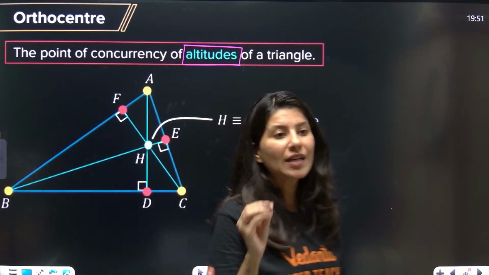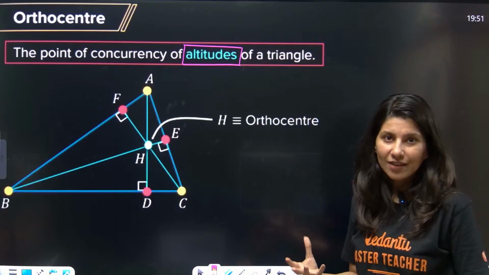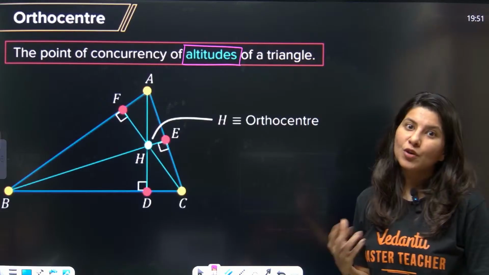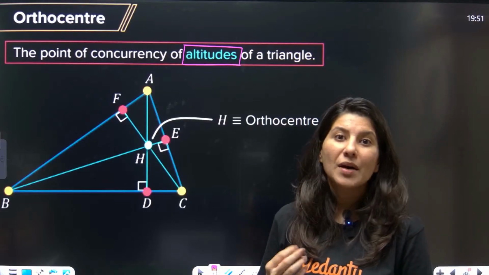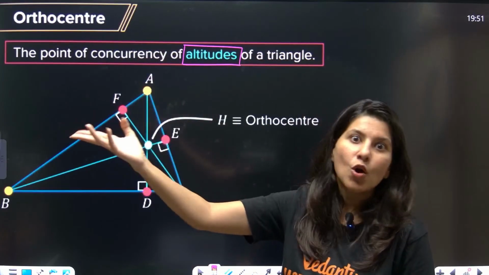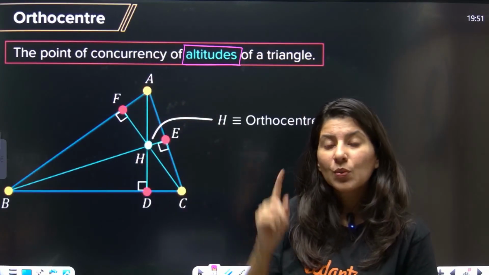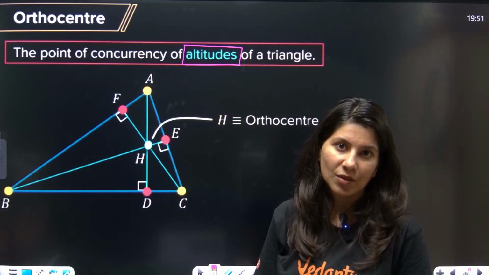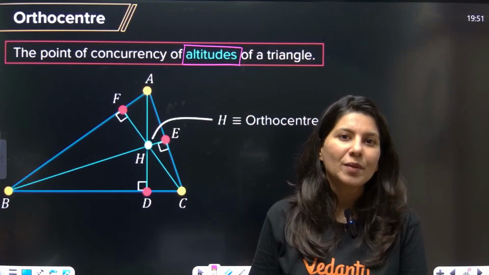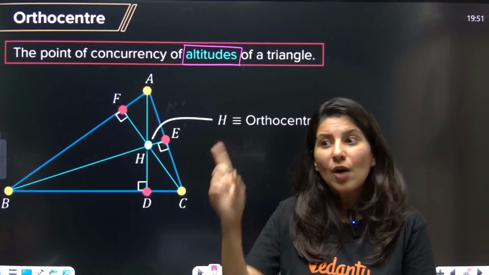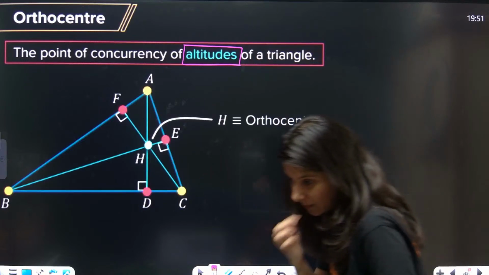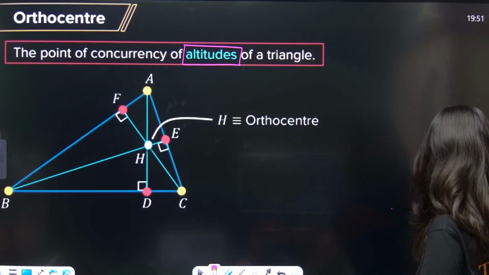Now there is no direct formula. I mean, there is a direct formula, but that direct formula we never apply, because if you apply it, it is going to take much of your time. So calculating orthocenter is a different game altogether, and we are going to do that once we learn the straight lines concept. We cannot calculate orthocenter with the help of basic coordinate geometry. We need to know how to write the equation of a line, etc. So it is the point of intersection of altitudes.